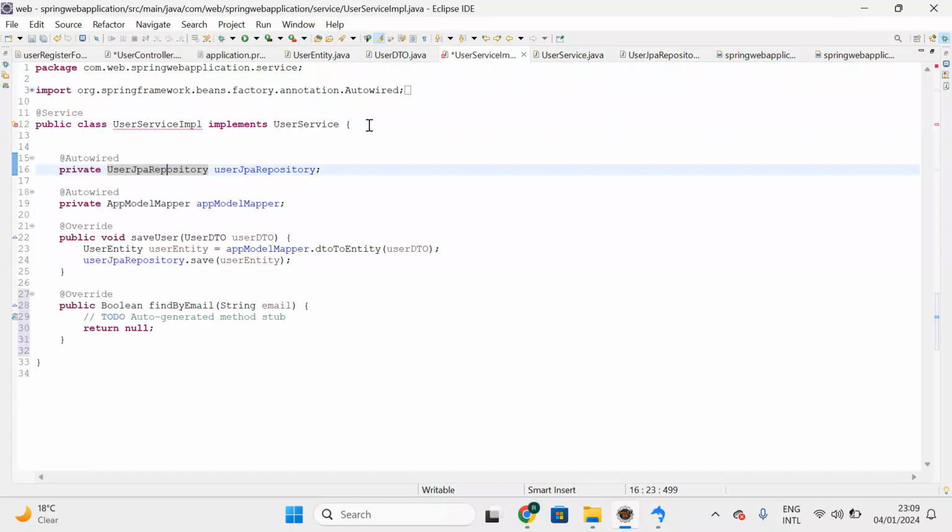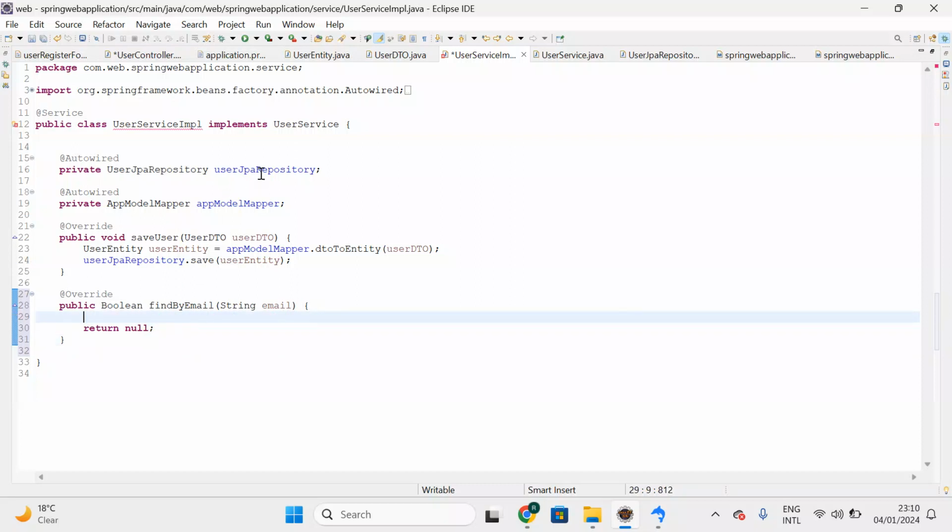Go to UserServiceImpl and remove this, not needed.